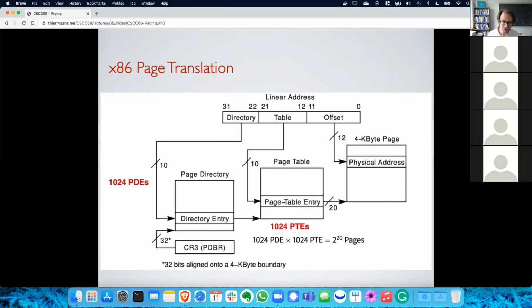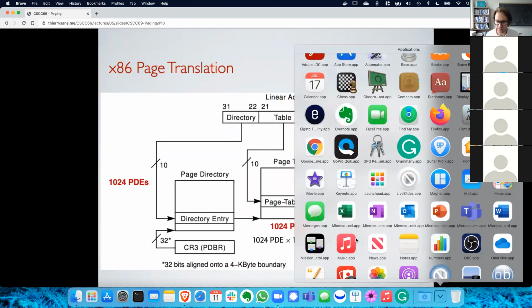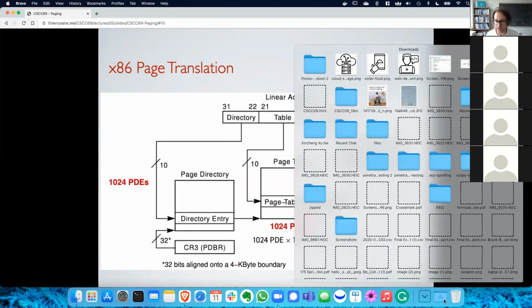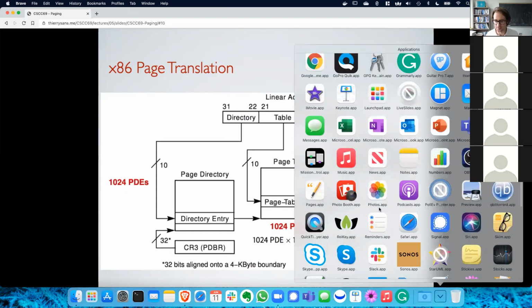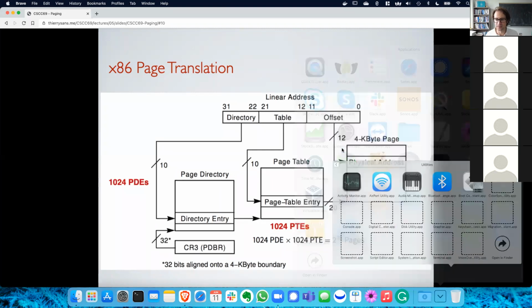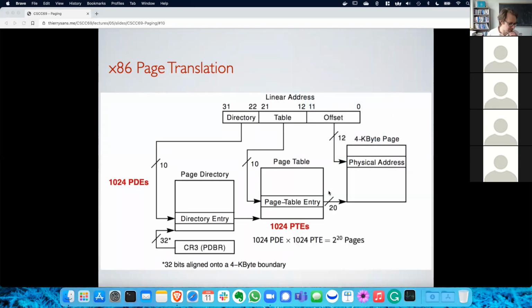Imagine the following: 4 megabytes per thread. How many threads do you have running? Let's look at how many threads I have running here. Where is my activity monitor? Let's see if it's that cheap.